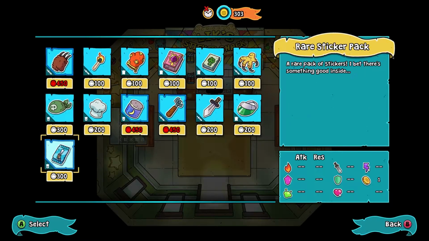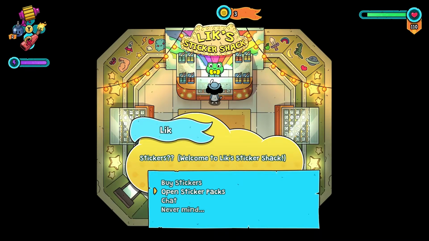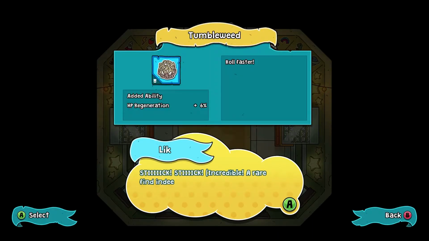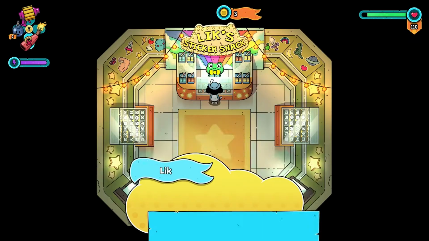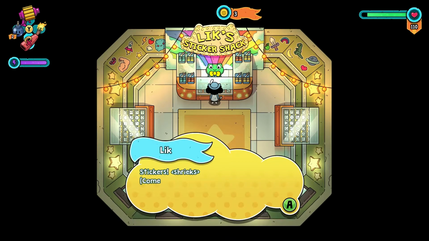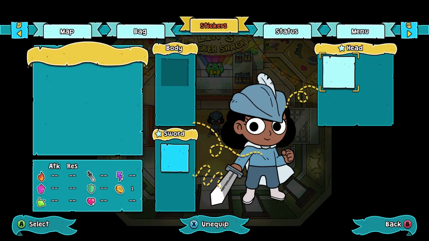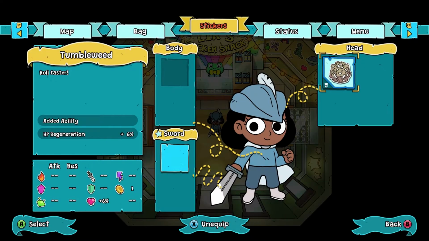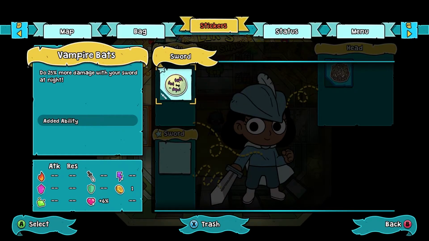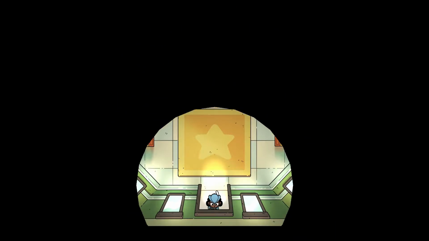Yes, we want your rare stickers. Yes. Wise choice. Thank you for your business. Right. Let's open it. This better be worth it. We can roll faster. And HP regeneration. Okay, that actually is worth it. So we should be able to equip this then now. There we go. We equipped that on our head, and we got the... Yes, the sword. The attacking at night. Yes.